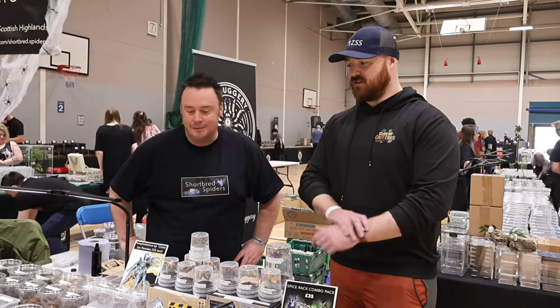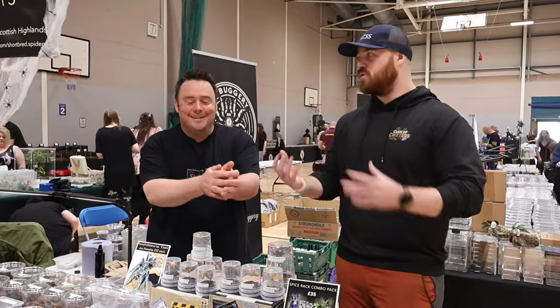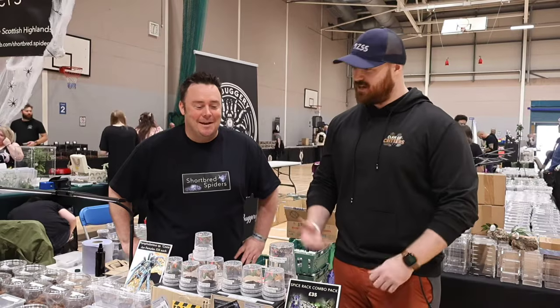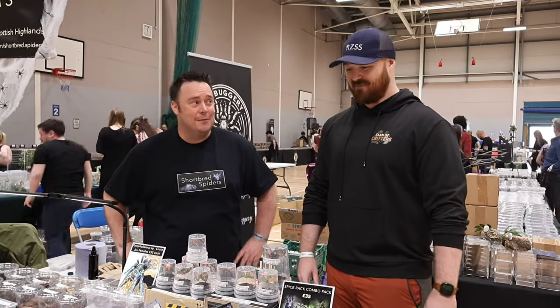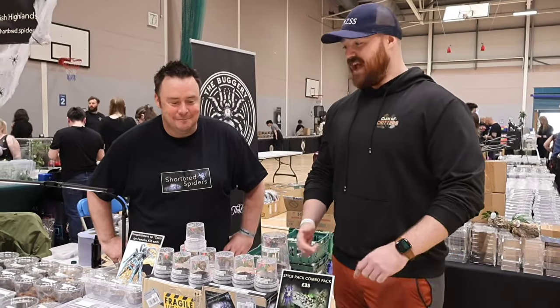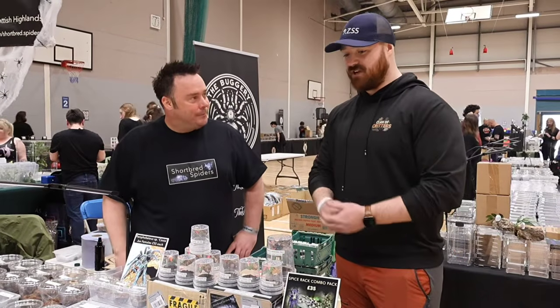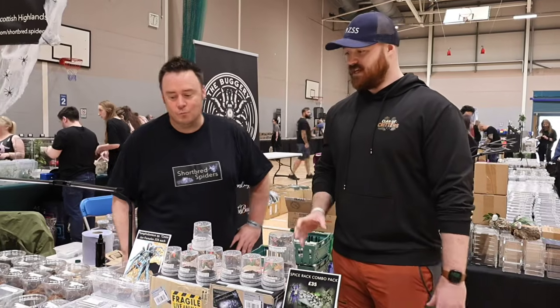Oh, absolutely. It's not always just about people looking at these things as products, but at invert shows it always seems different. And as we all know, variety is the spice of life with tarantulas, because there's a few of them. So, while we're on the spiders, is there anything that you think is particularly interesting in your stall, or one that you're quite excited to actually have with you?